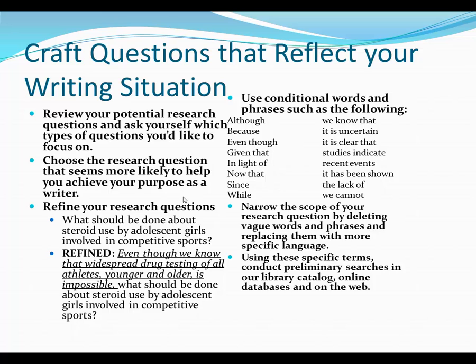What should be done? So here's an example. What should be done about steroid use by adolescent girls involved in competitive sports? If you refine that, you bring in, even though we know that widespread drug testing of all athletes, younger and older, is impossible, what should be done about steroid use by adolescent girls involved in competitive sports? By adding in conditional words such as "even though," you set up your research question as something that is deeper and wider and easier for you to support with research.